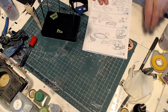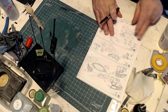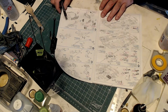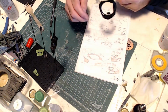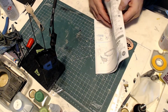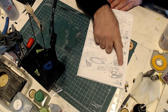So we've completed part 29, sorry. We've also completed part 28. Obviously we just have to paint these bits, which is what I'll probably do now. Inside the turret in here has all got to be white, which is XF2. I believe that's white. Don't yell at me. But yep, flat white. So they've all got to be flat white.